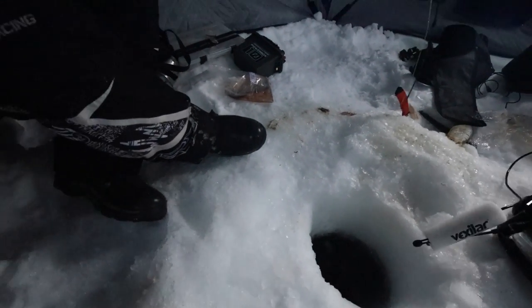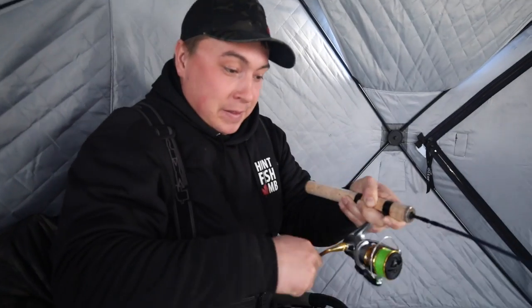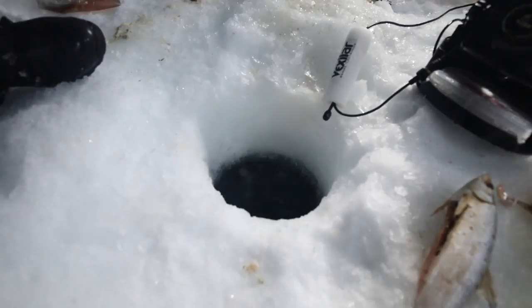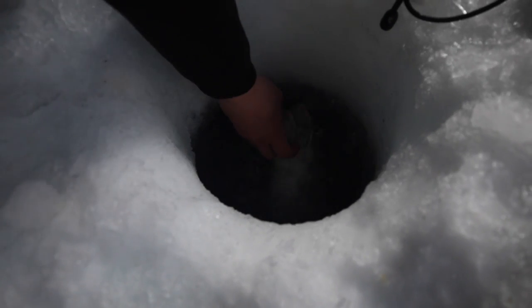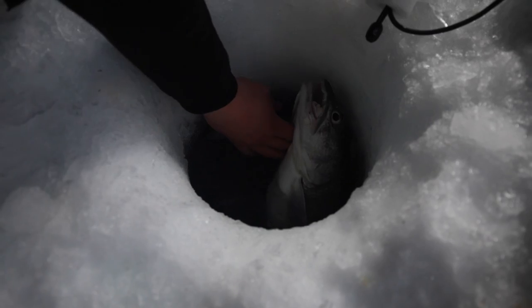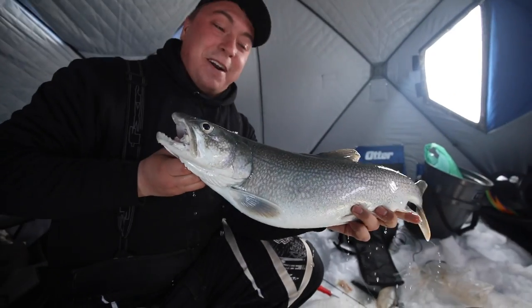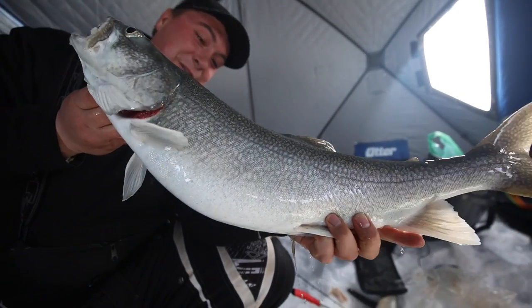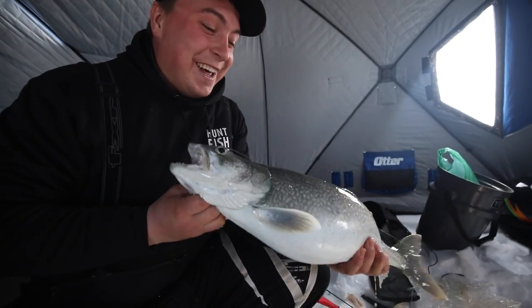Don't feel horrible though. This is so long coming. Wow. We went to just a treble and a little piece of bait. Are you gonna grab him? I don't care how big this is, that is a nice trout. Wow, that is an amazing feeling to finally hook up. Not a monster, but he's a beautiful fish and we worked hard for him. Oh yeah, that feels so good to land a fish right now.